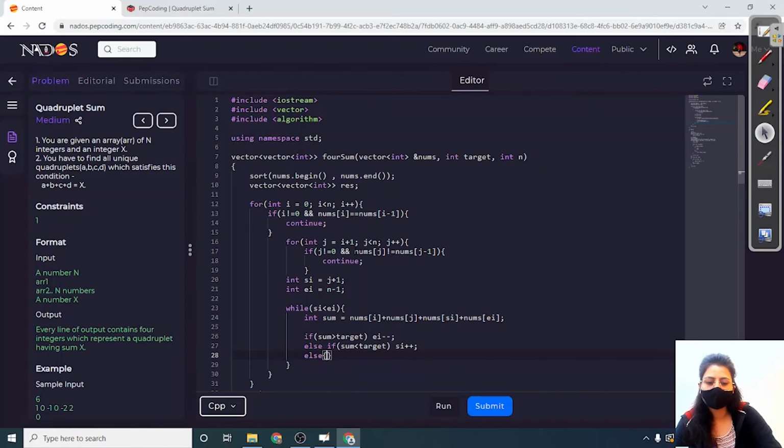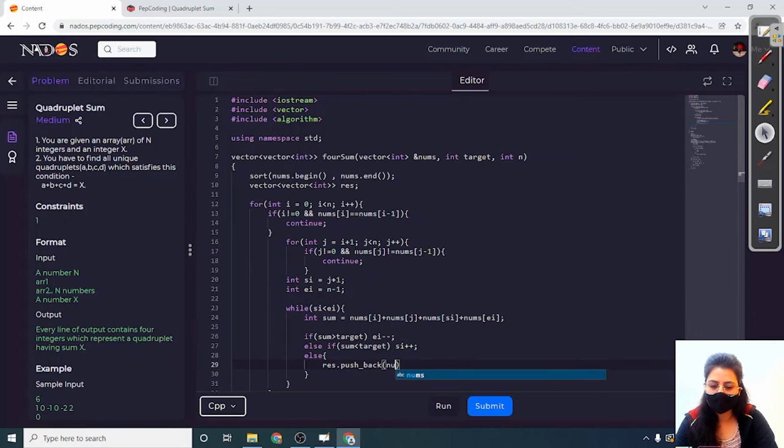Else if the sum is equal to target, then we'll add all the elements in our result vector, right? So result.push_back nums of i, comma nums of j, comma nums of starting index, comma nums of ending index.